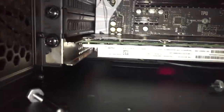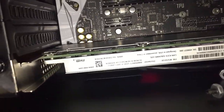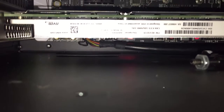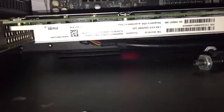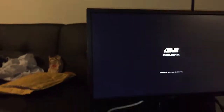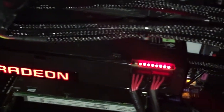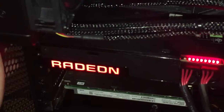That's a sign. Uh-oh. I hope that's not a bad sign. I think it's on standby, though. Okay. And then if I turn it on, I hear the liquid going. That's a start. Corsair's on. The AMD Radeon is on. This monitor actually running. I hope to God this is okay.